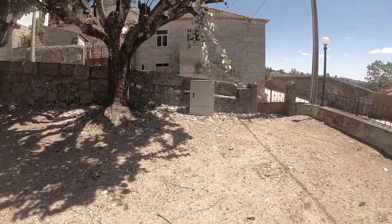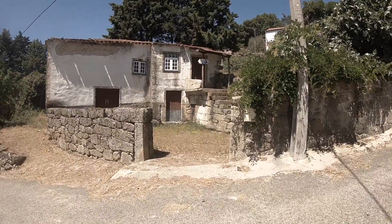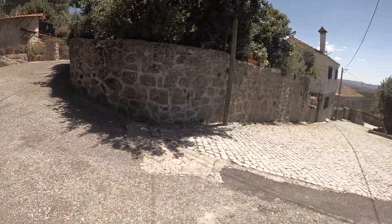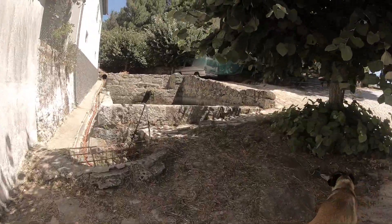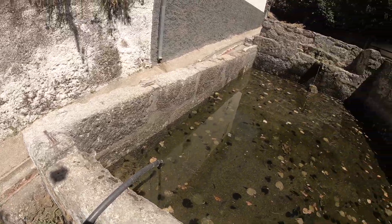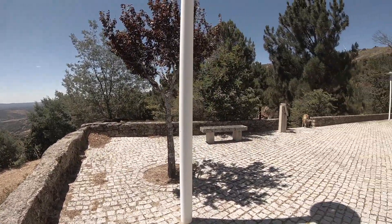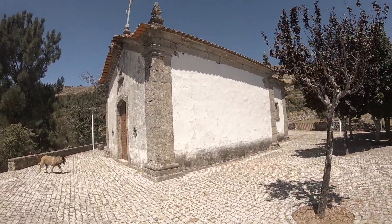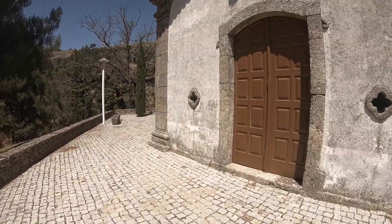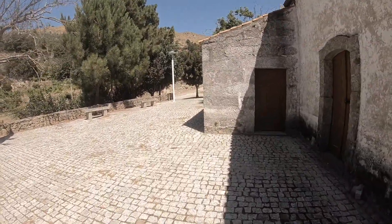Meanwhile, let's have a look at the village. Like much rural Portugal, there's plenty for sale - if you fancy a nice little village house you need to talk to Teresa Simão. Bang in the middle of the village we actually have a natural swimming pool - you can see someone's using the water at the moment. This little chapel is the Capella de Nossa Senhora das Cabeças, and on the 15th of August last year there was a big village party.